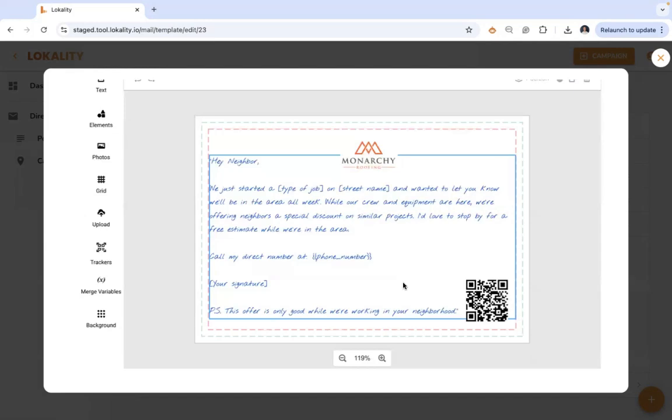In order to track those 2 things, what ends up happening is we create our own unique QR code and our own unique phone number to scan. And then what ends up happening is that we then bounce those to your website and then your personal phone number so that we can track those in our system and show you what those numbers are. So to give you an example, if you send out 70 different mail outs and let's say 3 people picked up this flyer and called that number on there, we're going to show, hey, 3 people out of the 70 called you using this unique postcard. Same thing with the QR code there, except it's going to be scans.